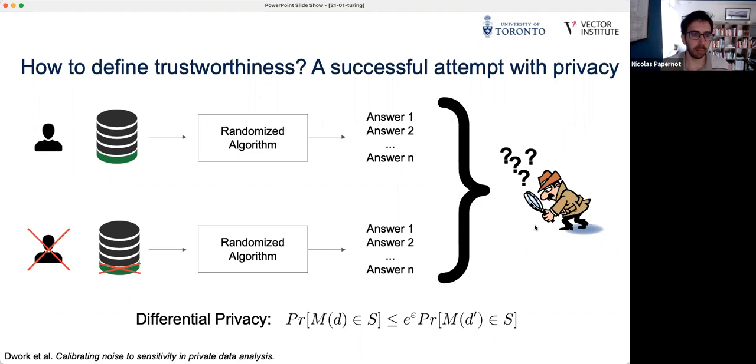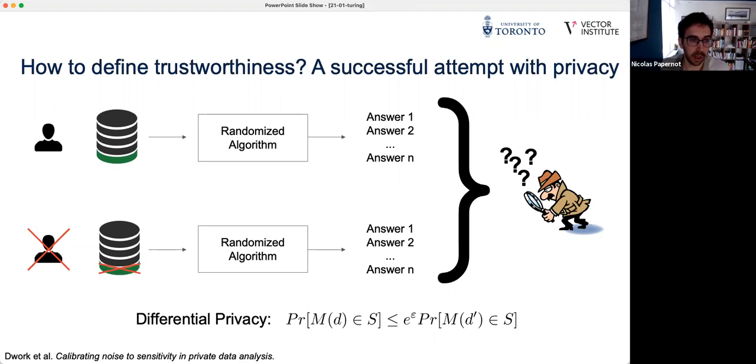And what you want your algorithm to do in order to be private is to produce outputs such that the adversary is unable to tell whether you're operating on one data set here, which contains the record corresponding to an individual, or whether your algorithm is operating on this second data set here, which is exactly the same data set without the record for that specific individual. And so what this means is the adversary, by looking at the outputs of your algorithm, is unable to tell whether that specific individual even existed or not. And so by definition, they cannot learn anything private from that individual.